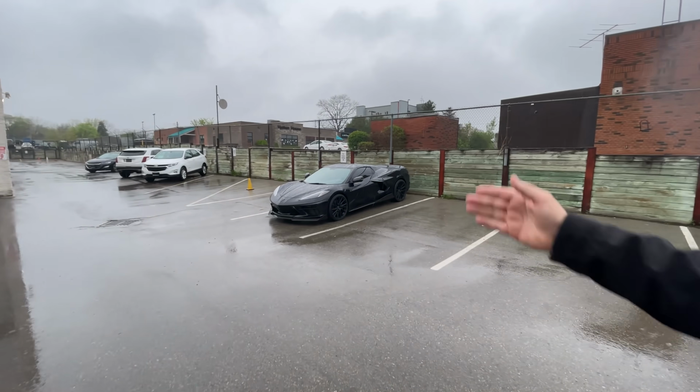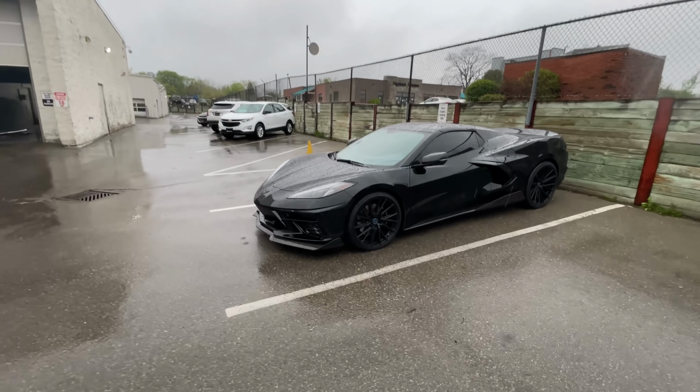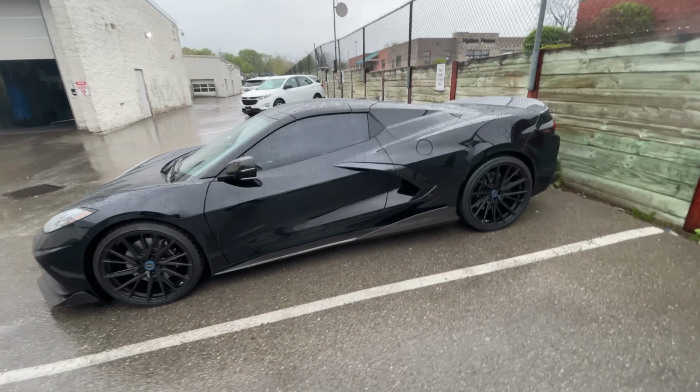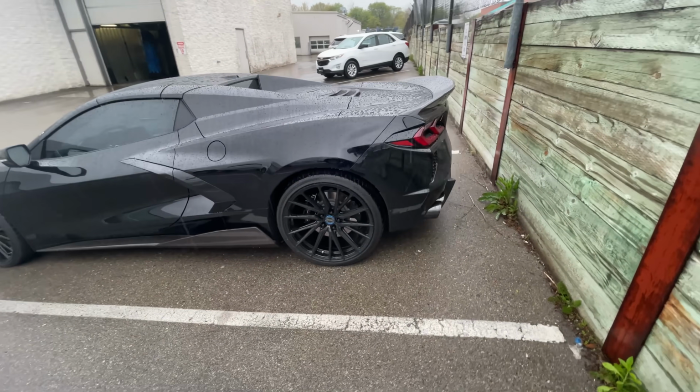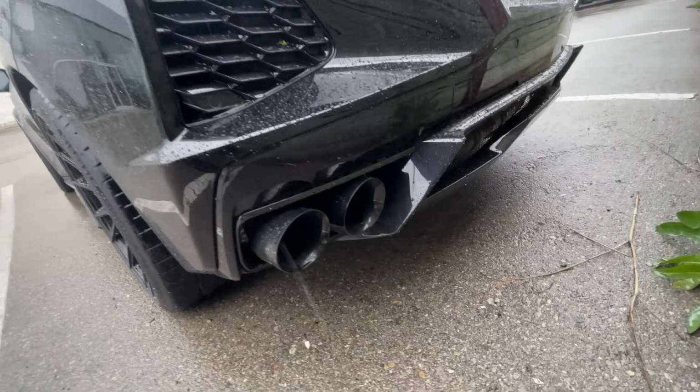It's got some other things that we're going to be doing to it, so we will see those 22-inch rear tires on it again. I just can't believe they're like Escalade rims on the back of a C8 Corvette. I've got Black Beauty out in the rain right now. She's getting all dirty out in the rain. It's a shame to see her like this, but this exhaust on the back of it, I just can't tell you how crazy large those exhaust tips are compared to the regular ones.